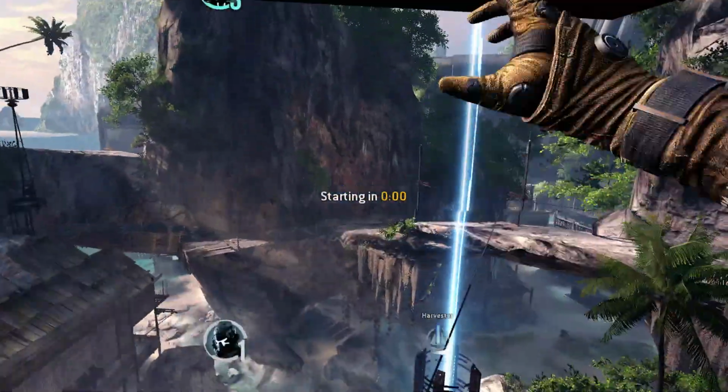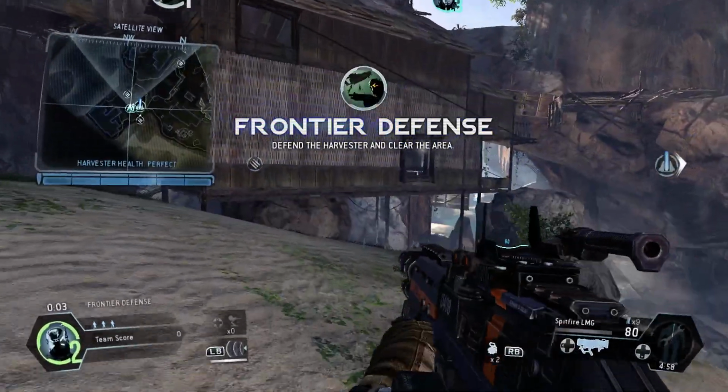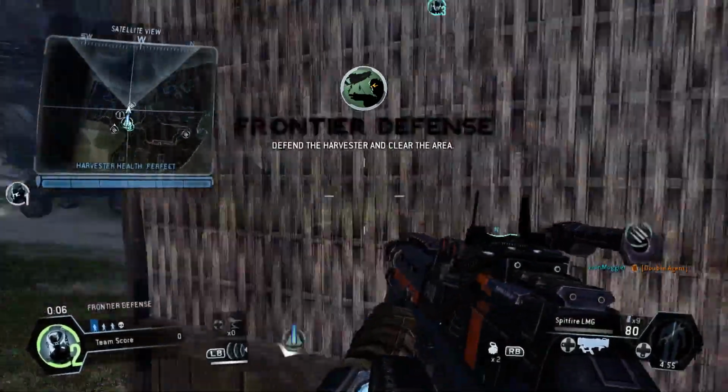Frontier Defense, an absolute classic game mode of Titanfall 1 that took 6 months to be added into the game.